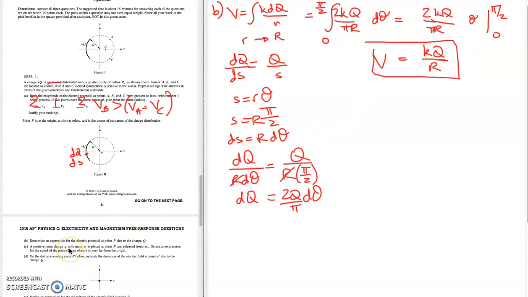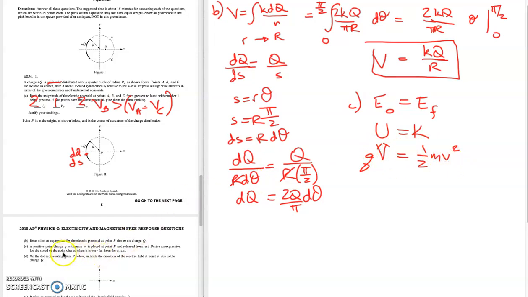All right, part C. A positive point charge Q with mass M placed at point P, released from rest. How fast is it going to be going? Okay, so for part C, what we have here is a conservation of energy problem. Original equals final. The original is going to be potential, and the final is going to be kinetic. The original potential is QV, where V is the derived voltage, and at the end we will have 1/2 m v squared. Keep in mind the first V on the left is voltage, and the second v on the right is velocity.